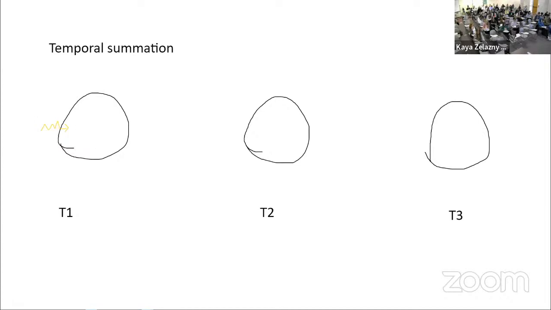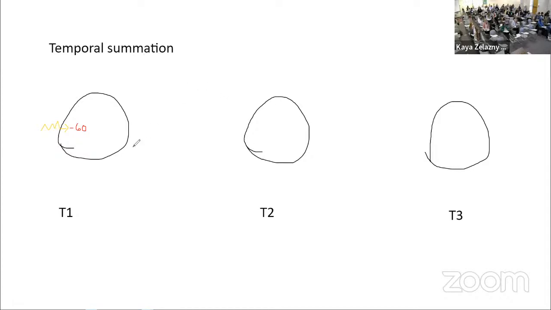So at this point, instead of being at -70, maybe we get to -60 here. Okay. And we know that that would sort of spread out a little bit because we have decay of our graded potentials. So this patch of membrane is at -60. This one might be at -65 and so on and so forth. This is really where we're focusing on the graded potential adding up, at the axon hillock. That's just a feature of graded potentials. So I'm not writing it on here because it's not specifically a definition of temporal summation.